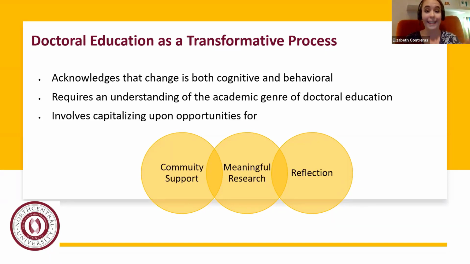There's no way you stay the same in any course from the beginning to the end. But when we learn to embrace that, we can grow a lot. And it is up, in my opinion, and through the research, to these three main things: community support, meaningful research, and reflection. When students feel supported, then they are able to make connections with other students and with other people in the academic community. And they're able to engage in meaningful research, and they're able to reflect.